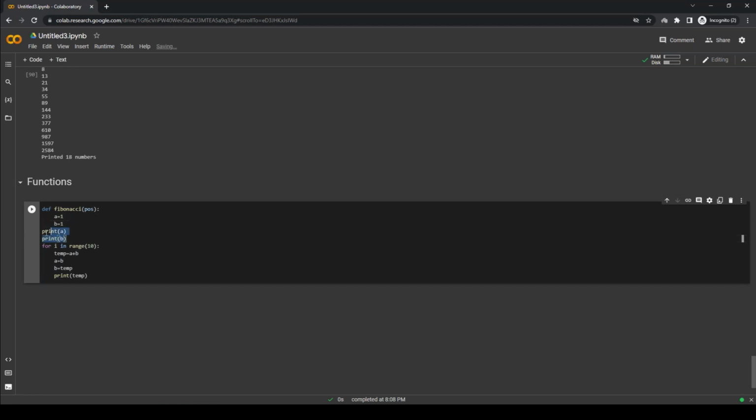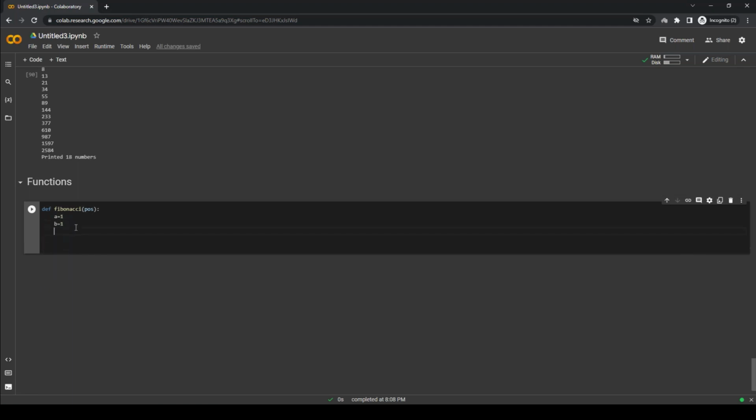So better than this, I'll actually write it because the indentation is gone completely. So here you come here and then you say for i in range. Now the range should go up till the nth value, right? Because we want to know the nth value of the series. So what we do is we say position, because that is the parameter that we are taking in our function.